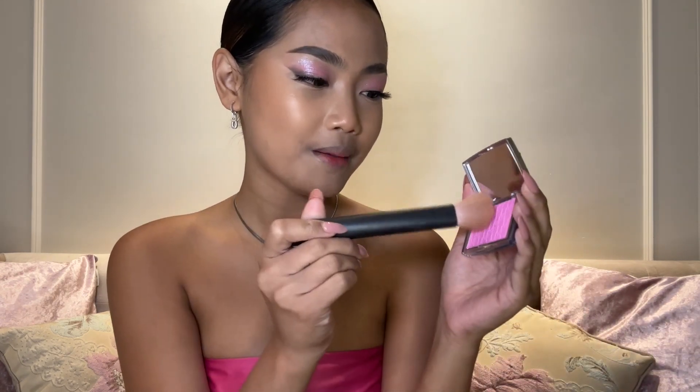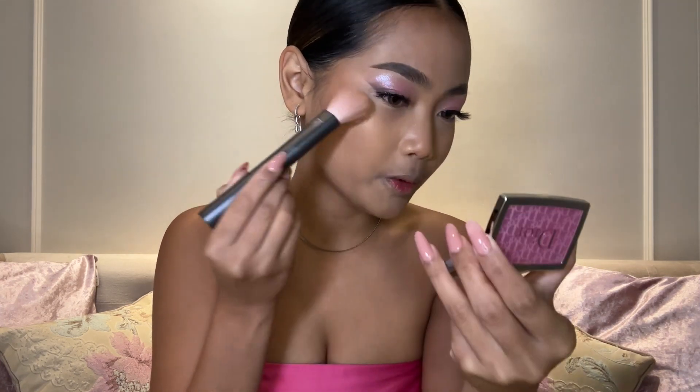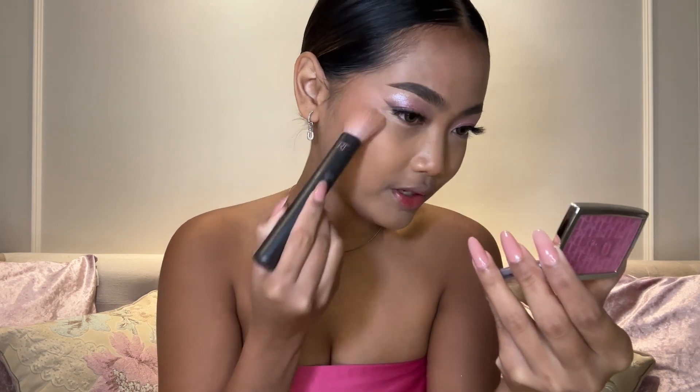A little powder just to lock the makeup. Now I'm going to add the Charlie Airbrush Bronzer in shade Medium Number 2 around my under-eye area. I'm using the same brush set from earlier — and oh my god, can you see how it melts on my skin? It just melts on my skin. And you know what, this shade is called Pink — it's honestly one of the best products.